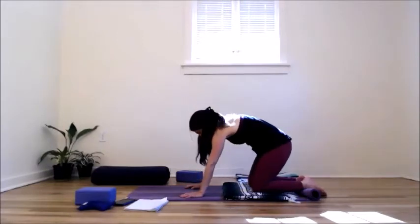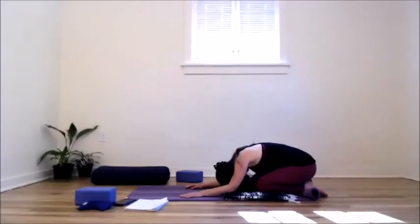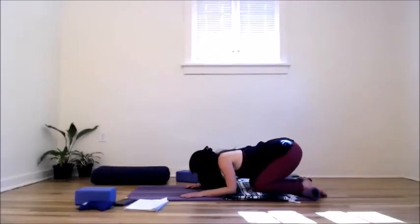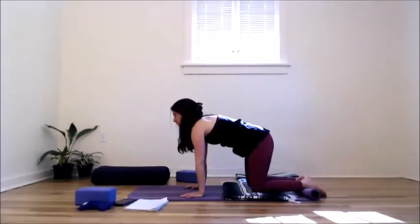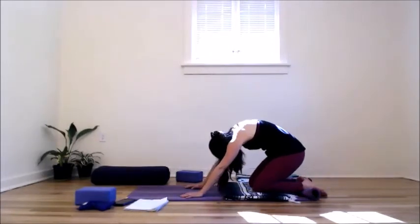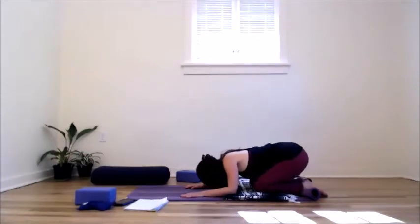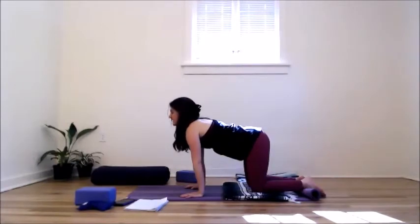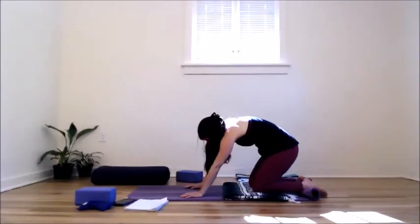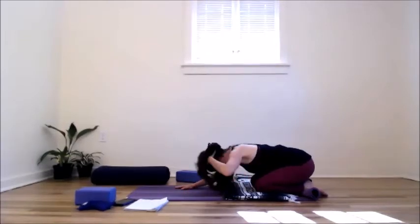Excellent, round back, child's pose. Inhale, pull the chest through. Exhale, belly in, round back like a wave. Inhale, lifting through. And last one, exhale into child's pose and just relax.